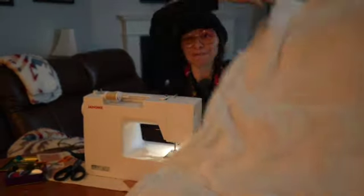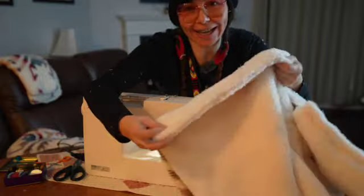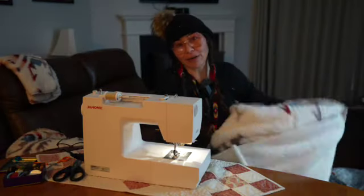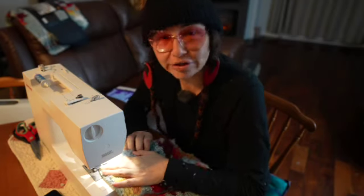This is the inside of the poncho, and I sewed the good side to the good side. I sewed the inside to the inside, so this way when you open it, your seam is seamless. So I'm ready to turn it inside out, and I can start working on my sleeves and my hood. Getting ready to sew my hood.